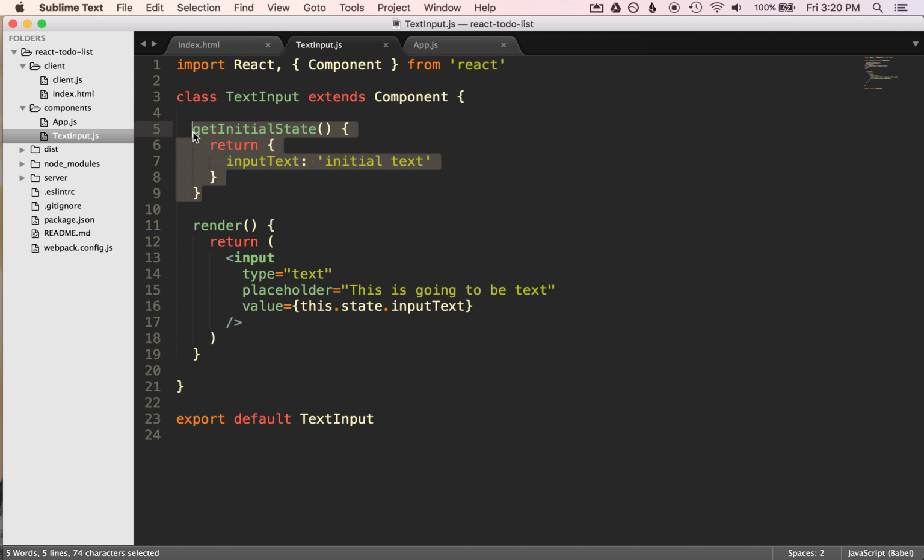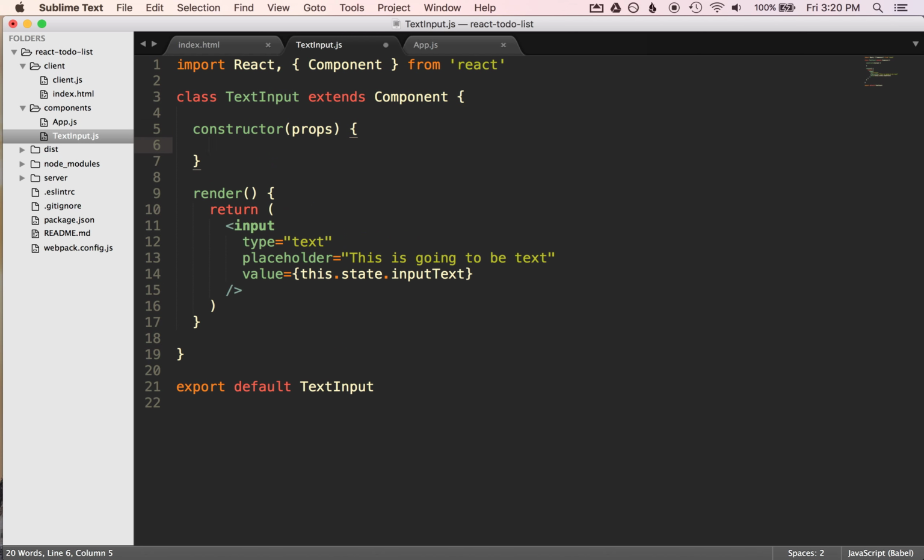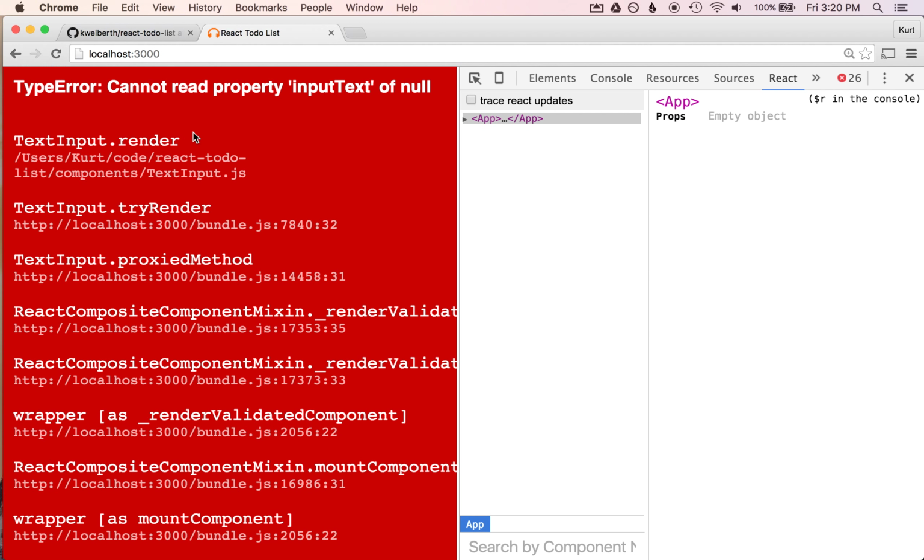Cool. So in this case, we have to do a constructor function. I'm probably going to get this wrong. I'm definitely going to get this wrong. So I go back to the tried and true: cheating.